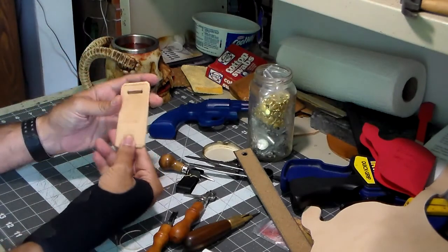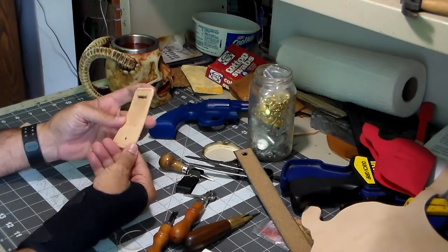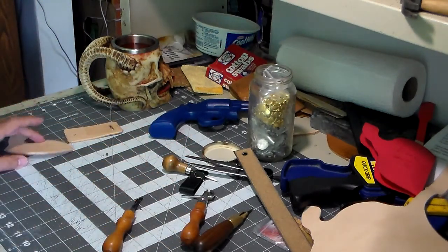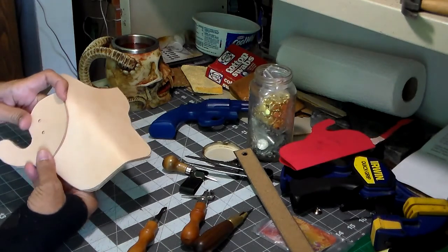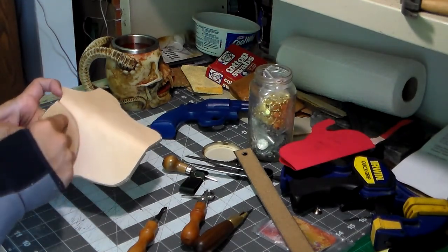Now this piece is pretty much ready for dye. I'm going to dye it, take care of those edges, and get that ready to go. Oh wait, no, I got to put holes in it first. Now on this one, I'm also going to bevel this edge, but first I want to put my stitch groove in.